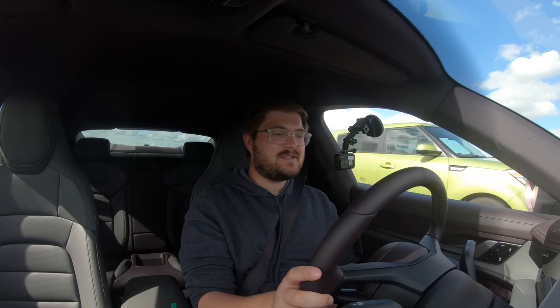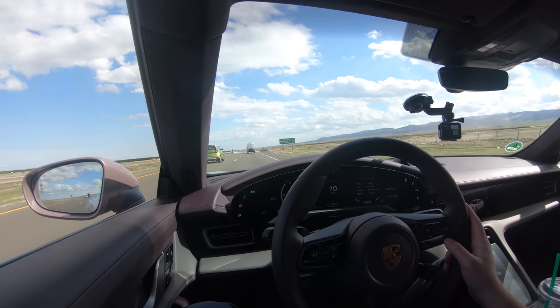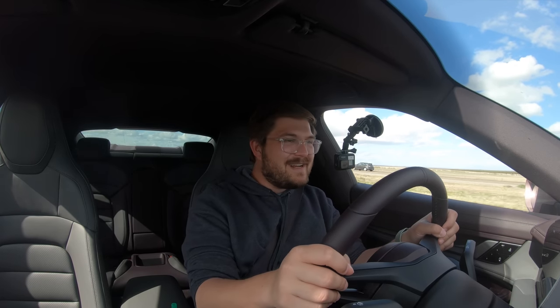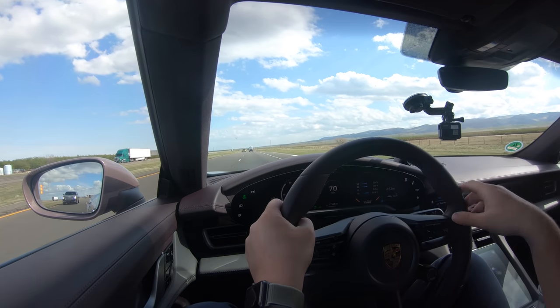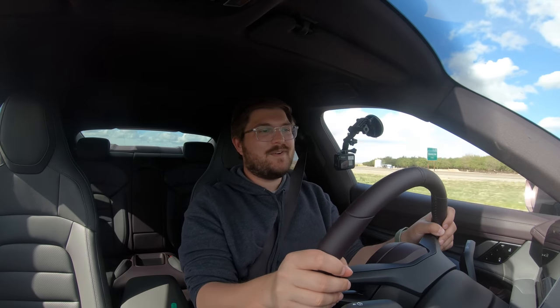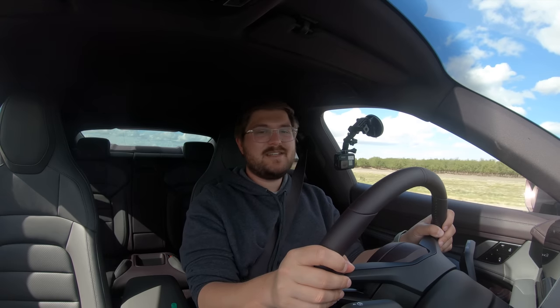Right now we are averaging 299 watt hours per mile. It was a little bit of a downhill to here, so we'll probably use a little more energy on the way up. Range mode is amazing — it's incredible how soft the ride is at the lowest suspension setting. Battery temperature is looking great at 89 degrees Fahrenheit, which is where the Taycan likes to live. This is about as good as you can ask for. Whether it's 280, 290, or maybe even 300, this is more than enough range on a full charge for anyone.